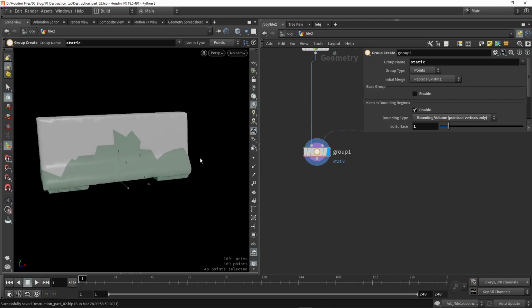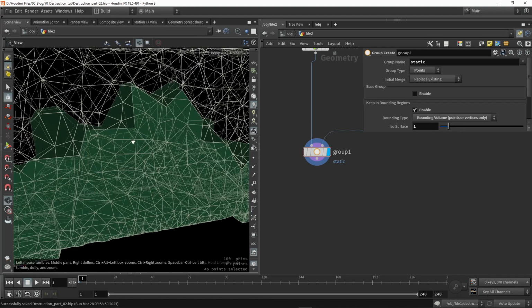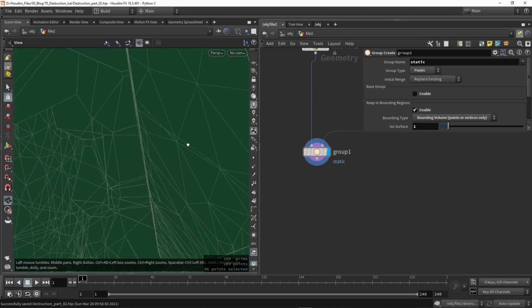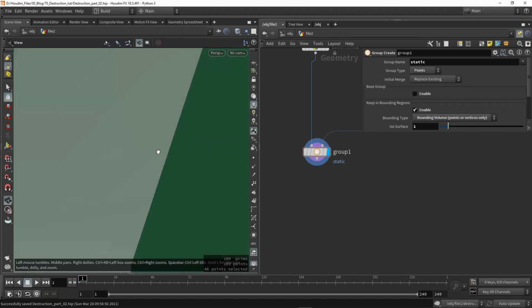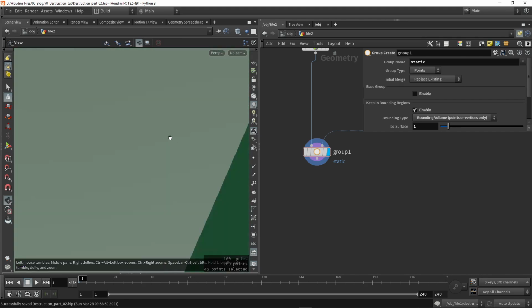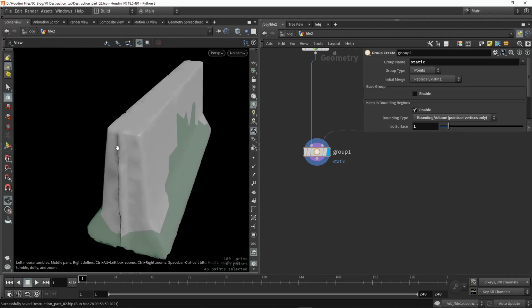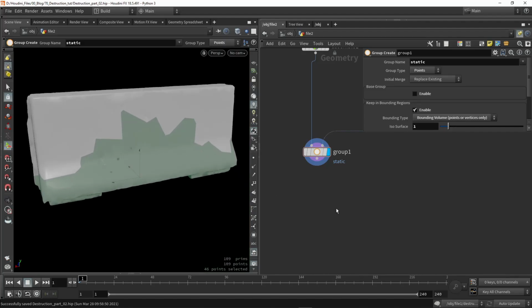Now next up, I want to clean up this geometry. So if we look inside, we still see that we have a lot of geometry from that fracturing. So I want to make this a bit more optimized. We don't need all these chunks, so I want to optimize and clean this model up. So there are a few different ways of doing that. And I'm going to use a way with only a few nodes.